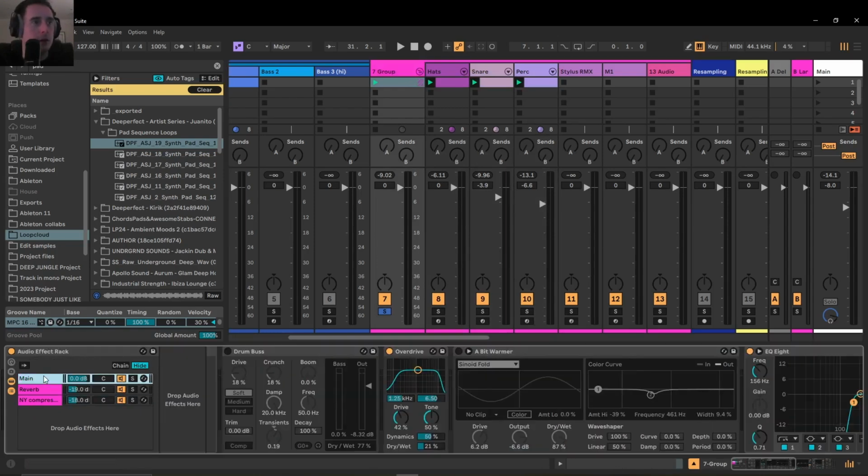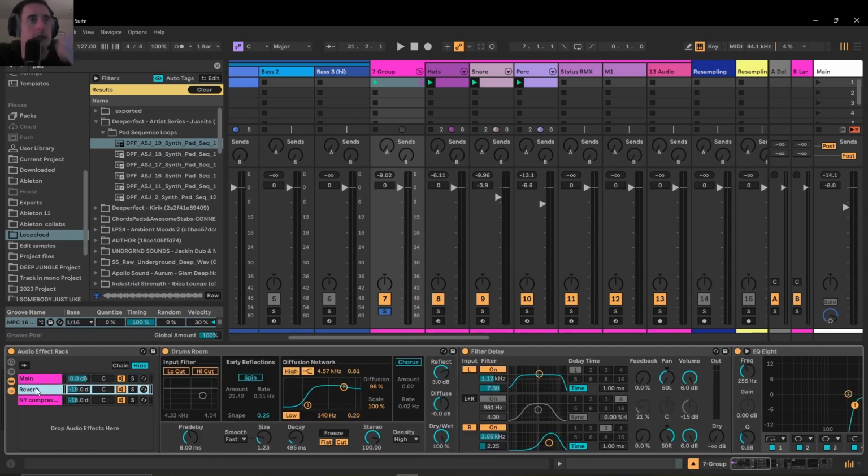So I've got a main, I've called it main here, as a dry signal. Then a trick I learned from Rossi is to have some reverb on the sides. When I say sides, I mean essentially either side of your stereo field, the opposite of mono.